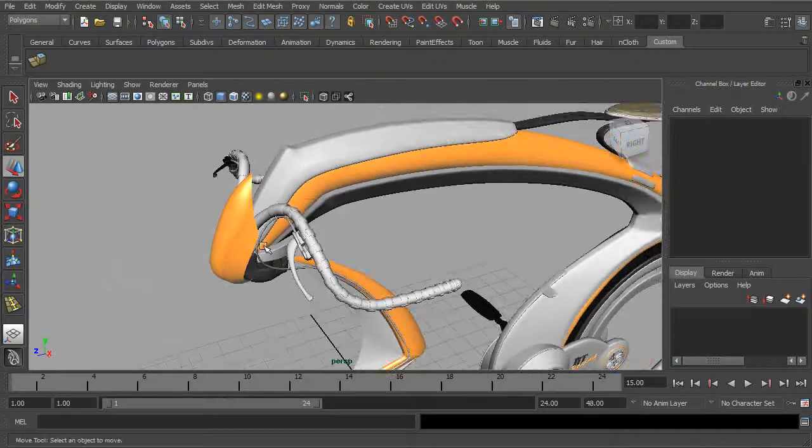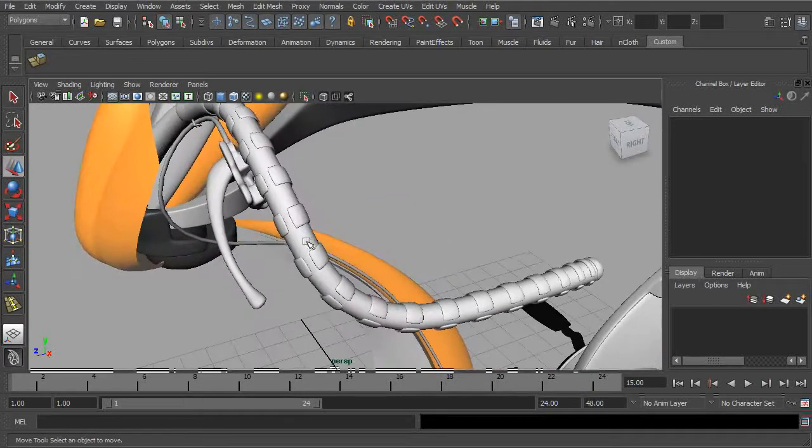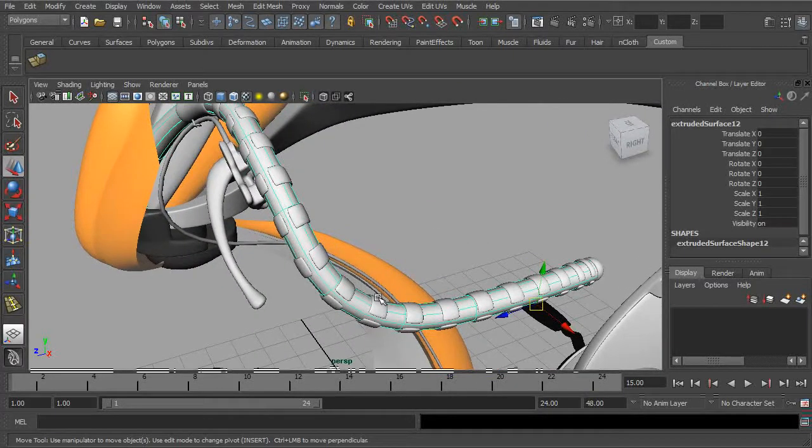So we can look at using a loft for that, maybe doing some conversion. We can look at extracting geometry, so maybe taking these handlebars and extracting pieces of them to make these grip pieces that fit onto the handlebars already.